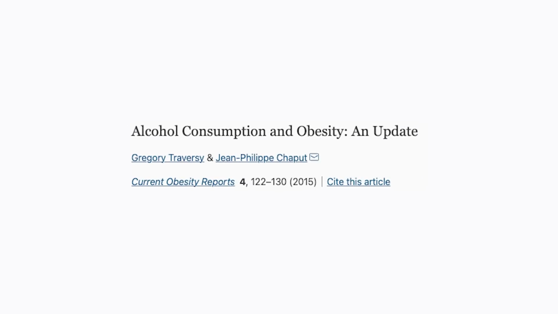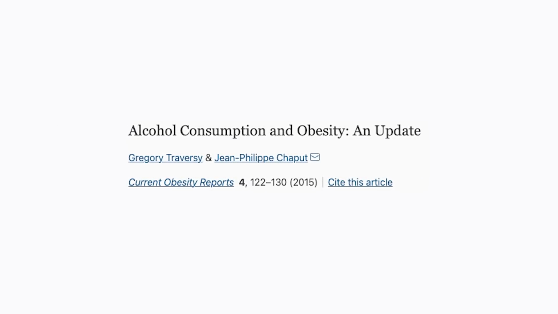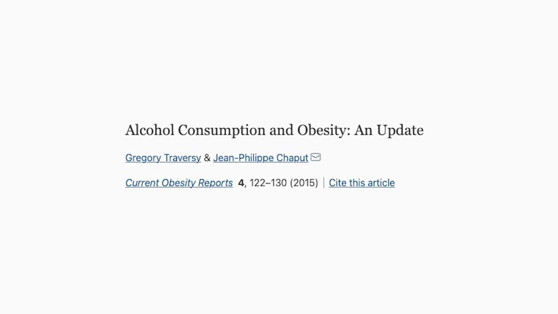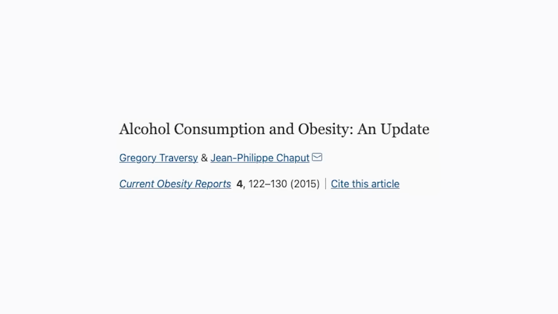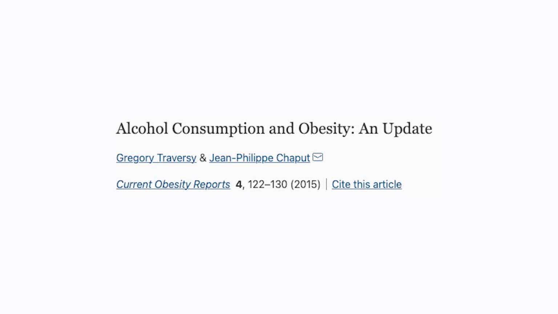Now, what about the impact that alcohol has on weight and body fat itself? First off, a meta-analysis published in the journal Current Obesity Reports deduced that many studies show light to moderate alcohol intake, again, at most 2 drinks a day for men, 1 drink a day for women, does not seem to be associated with obesity risk in a short-term follow-up period. Heavy drinking, on the other hand, was clearly linked to an increased risk of obesity and the accumulation of more visceral fat, more belly fat. But even light to moderate drinking long-term raised some serious concerns.